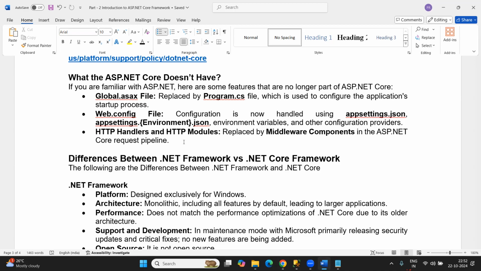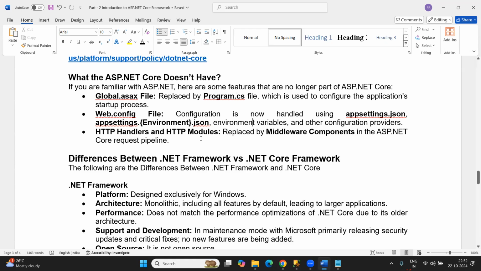Yesterday someone asked, and I have already given the answer. Today also in the live session, someone asked. Practically, I'm going to show this. But they have now removed the startup.cs file, correct? Yes, from .NET 6 there is no startup file. Only the program.cs class file is there. So as we are going to learn in .NET 8, there is no startup class, only program.cs.